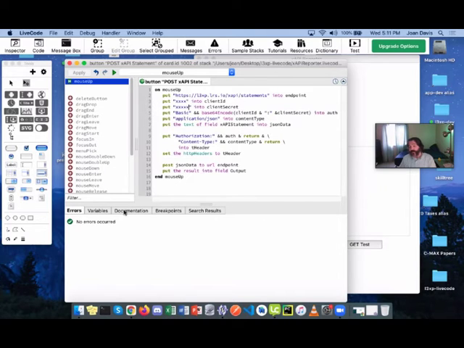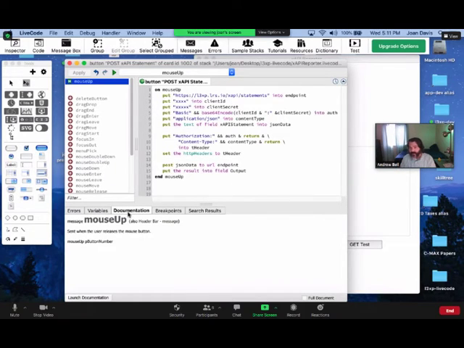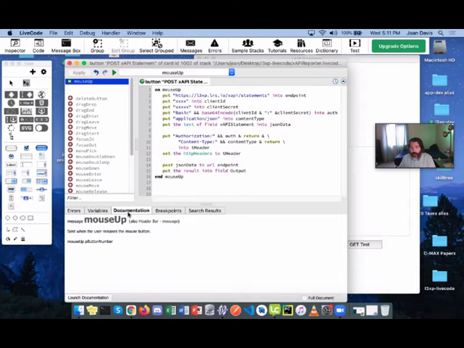"It" usually refers to the last thing that you inquired about. Like Martin was saying, asking about a folder, or if you try to get something, whatever you just told LiveCode to get, that is "it". It is what it has brought back to you. And it's not always consistent.